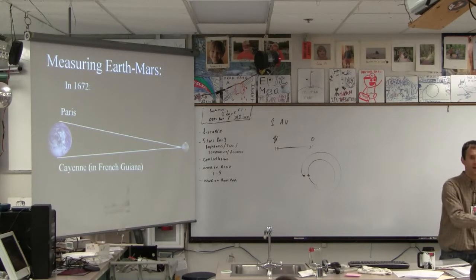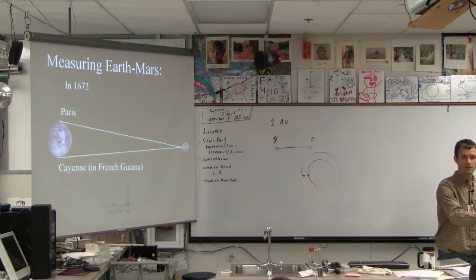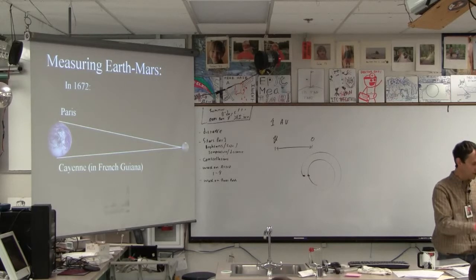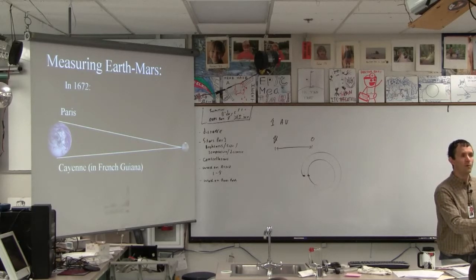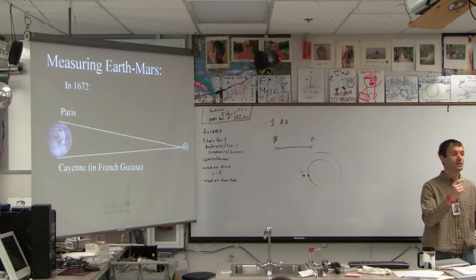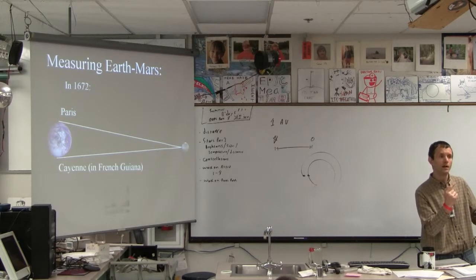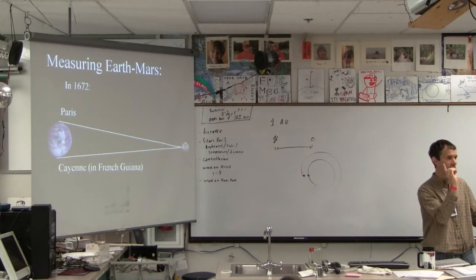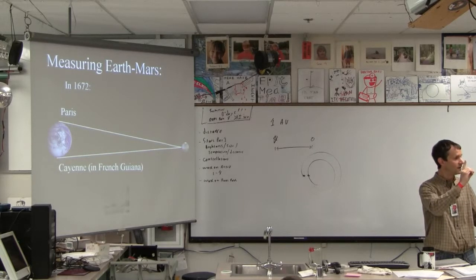You also, by the way, need to know what time of day it is to know your longitude. Latitude's easy. It's just the angle the sun makes in the sky at noon or something like that. You can figure it out. Longitude is you figure out at high noon. As you head west, it takes longer for the sun to get above you, right?